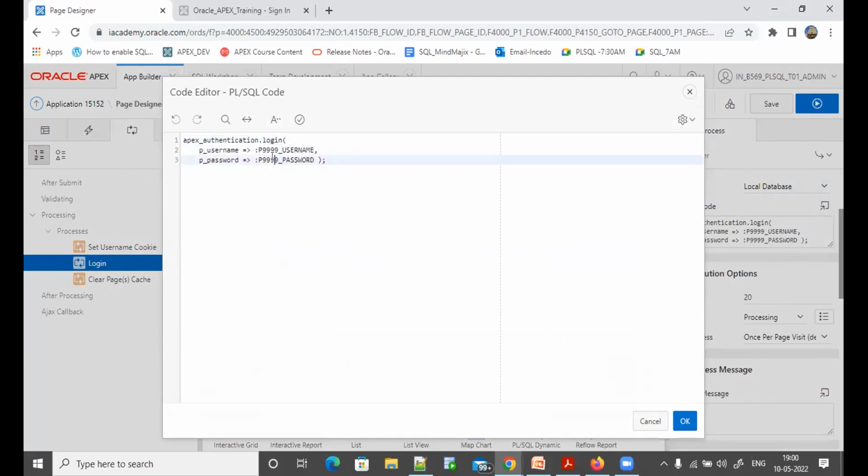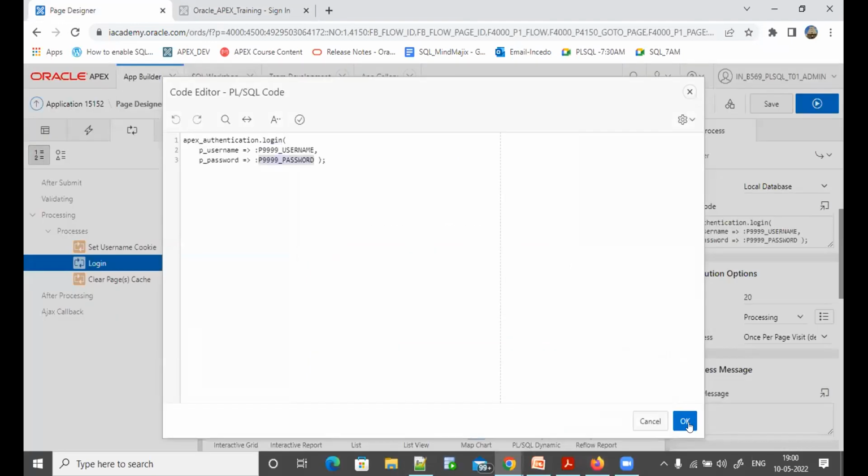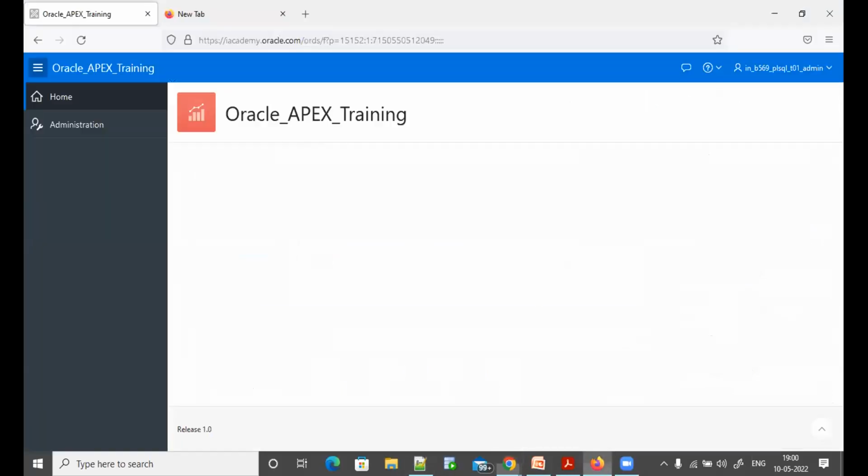If we pass these two details, it will check internally whether the username and password I am passing are valid or not. While creating the workspace, you create the username and password, right? It will validate against those credentials. If it is a success, you will be able to log into the application. If not, you will not. This is how the process takes place. This is the end user point of view. You will not have any edit links, and the user will not be able to do any modifications.